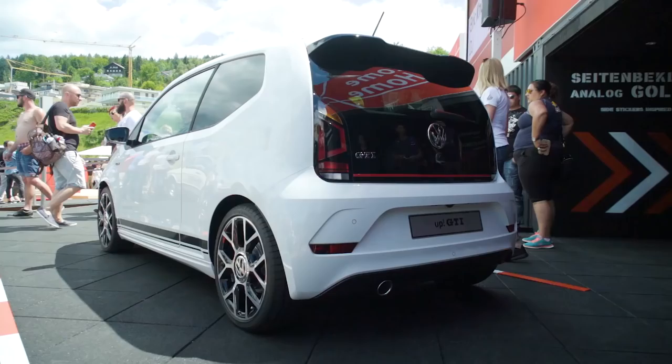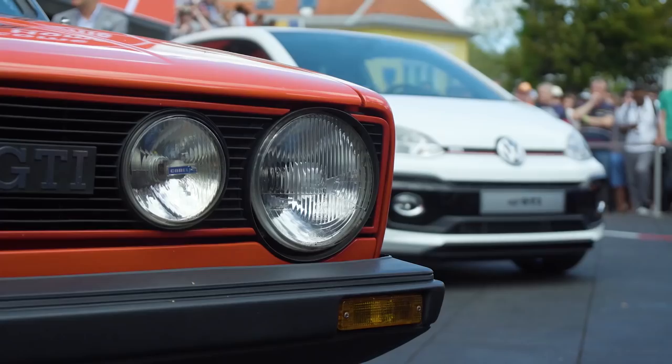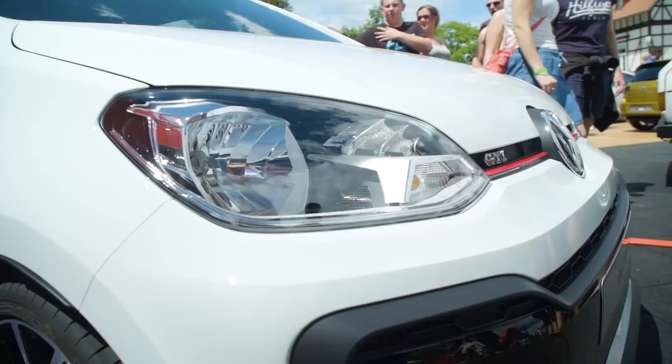Think about the past — last year we celebrated 40 years of GTI, and the first one, number one, was really a car with a lot of characteristics similar to the car we're bringing here. It's below one tonne — below a thousand kilos — it accelerates a bit faster, has a bit more torque, a better engine probably. But the driving experience is very, very similar, probably a bit better than the first or second GTI. We saw that it's probably time to bring something forward where we really concentrate once again on lightweight — probably not the highest engine power — but an experience similar to the first GTIs.